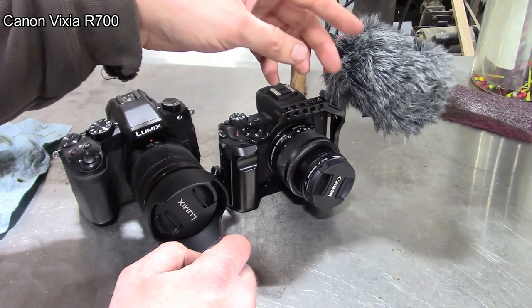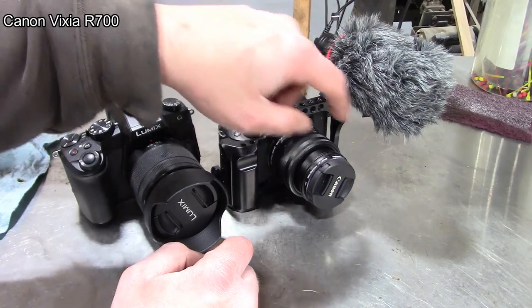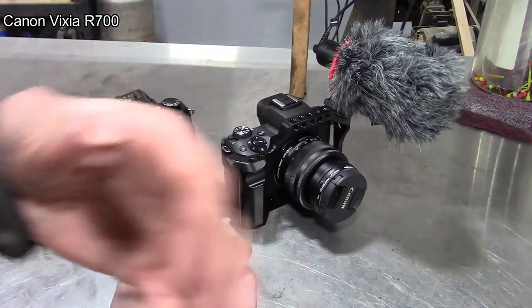Yeah, shotgun mic. So I chose this one because it's a super cardioid microphone, which means that it picks up sound both in front and a little bit in back, because a lot of times when I'm filming, just like this, I'm actually behind the camera.